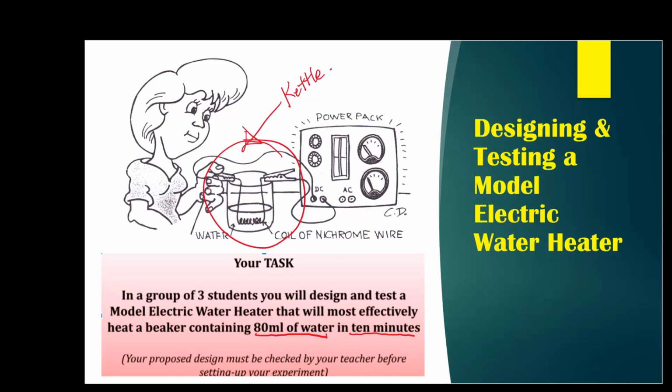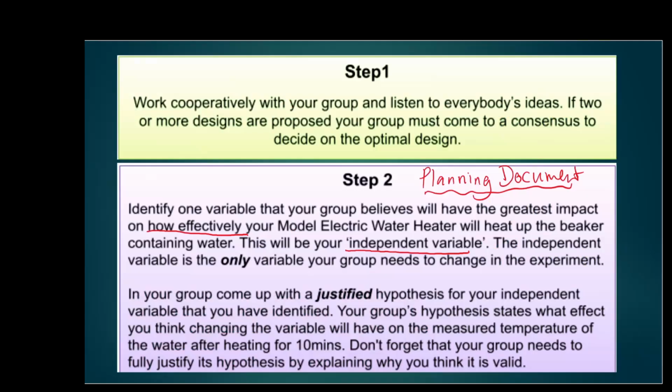Now that's important to remember, because if you stuff it up and have to start again, you have to start that whole 10 minutes again. So please make sure that you know what you're doing before you pull out any equipment. So step 1 and step 2 are essentially getting into groups and filling out a planning document. Now each one of you needs to do this separately, because you'll be submitting it separately. So although you're going to be filling it out together and helping each other out, each of you actually has to have your own copy.